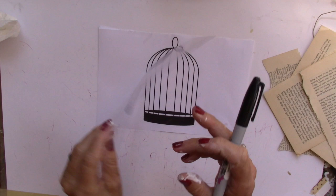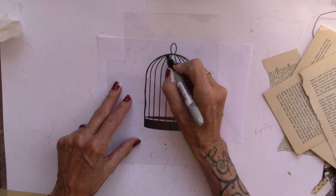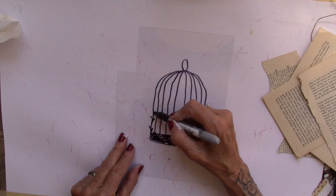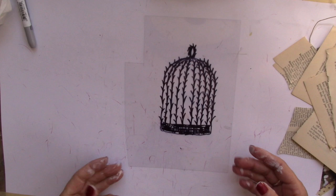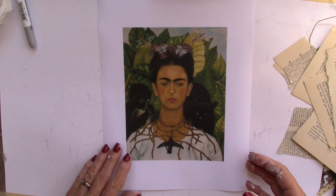I have a copy of a bird cage and a piece of acetate or plastic — I don't know what it is or where it's from, I just had it in my drawer. I'm going to take my black Sharpie and trace this bird cage to the best of my ability. It'll be wonky, just because that's the kind of girl that I am. I'm going to put some barbs on this. Now I have all the barbs on that bird cage. Let's bring Frida in and look at this — that is gorgeous.